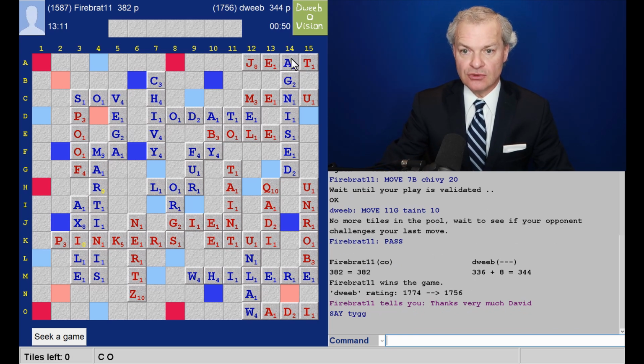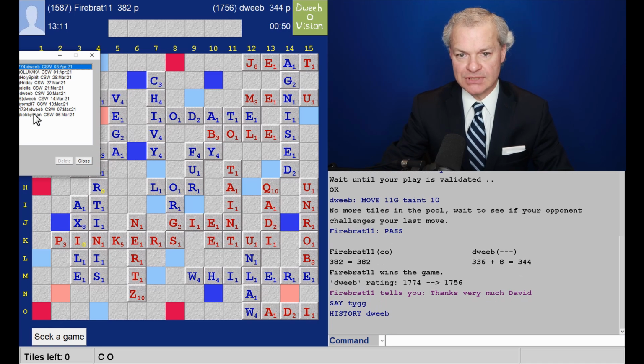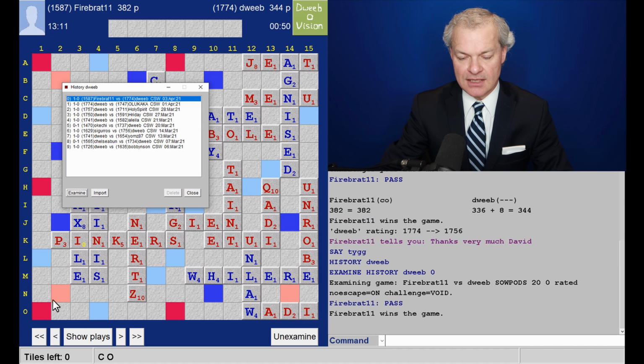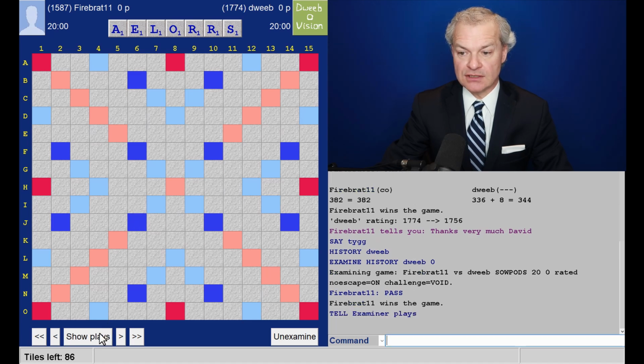And the final score, 344 for me, 382 for my opponent, a winning margin of 38 points, so well done to my opponent. Let's see what I missed. What a strange game. Bizarre low-scoring start, and then some racks which looked like they surely must have a bingo, and I couldn't find one. So, here we go. Opponent to go first.